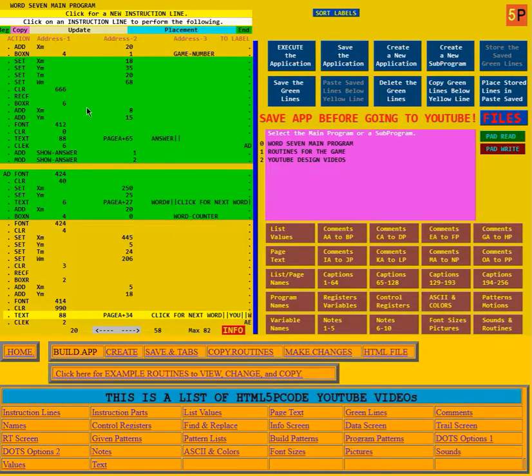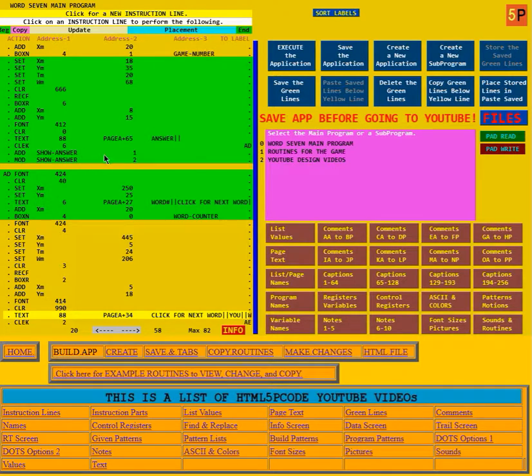Then it increases X and Y a little bit, makes the font bold 12 point, color black, and puts the text answer. And then it checks to see if 6 was clicked. If it wasn't clicked, it goes down here to AD. If it was clicked, it's going to add 1 to the show answer and then mod it with 2. This is like a toggle switch.